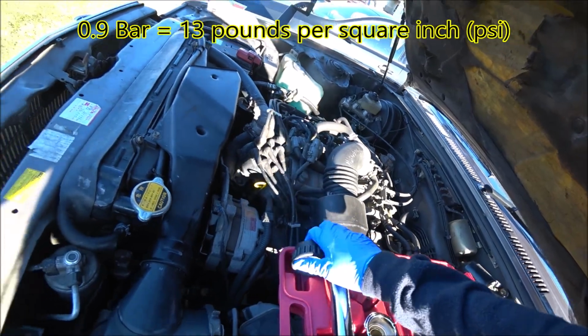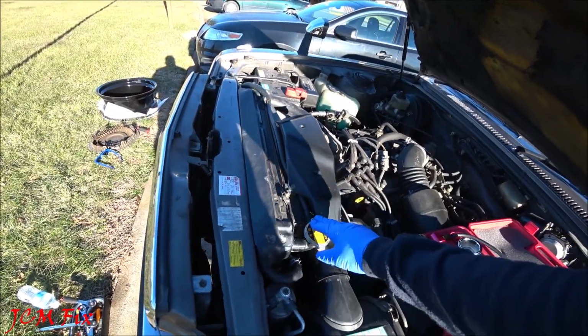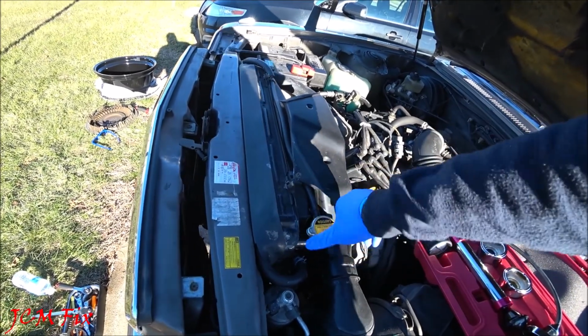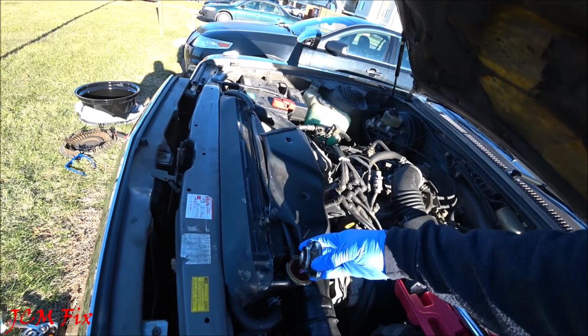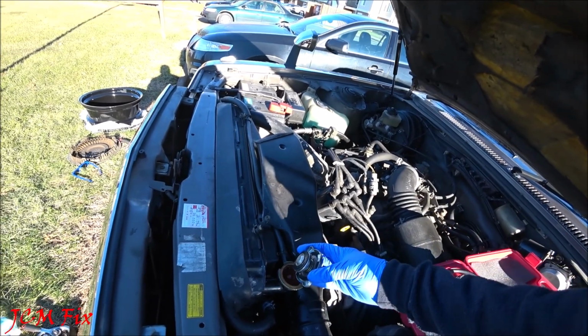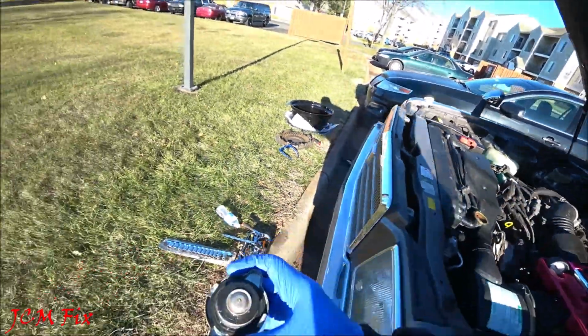So what I'm gonna do is just make sure this is filled. I already opened it up earlier and the radiator is filled with the right amount of coolant. Because earlier I did see that my coolant was leaking, so I wanna make sure I know exactly where it's leaking from. So I see it's not too dirty, so I'm gonna go ahead and set this aside.